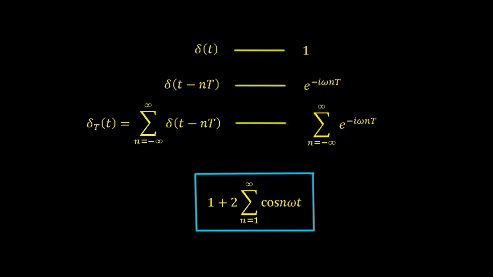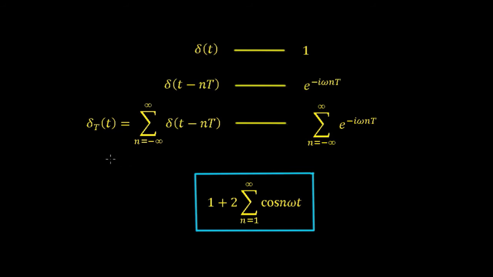So let's just recap on things before we get lost. We looked at the delta t, and we found the Fourier transform of the delta t has a value of 1. We looked at a delayed impulse. We found that the delayed impulse was equivalent to adding linear phase, so it gave us a complex exponential, which just looked like a corkscrew. So the Fourier transform of this is a complex exponential, e to the minus i omega nt.